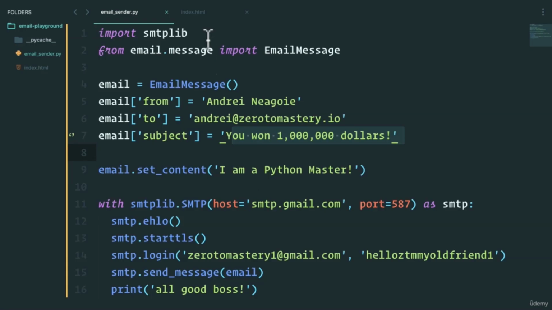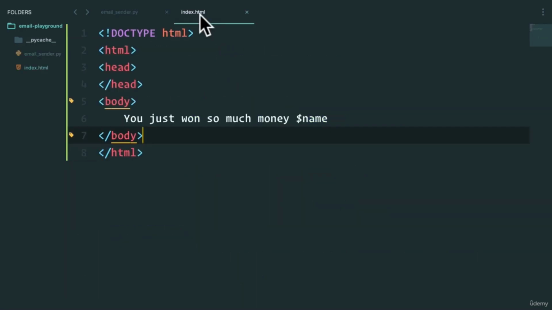Well, we're going to use an HTML-based email. So we can send text emails, which just have text, like we've seen, or we can send something more dynamic, like HTML. Now, this isn't an HTML course, and it's something that we'll go into a little bit more in depth when we talk about web development.